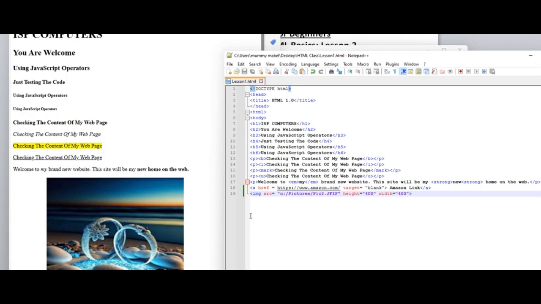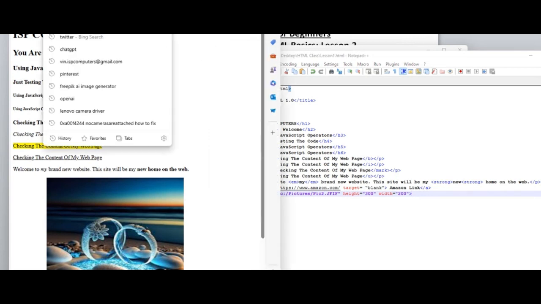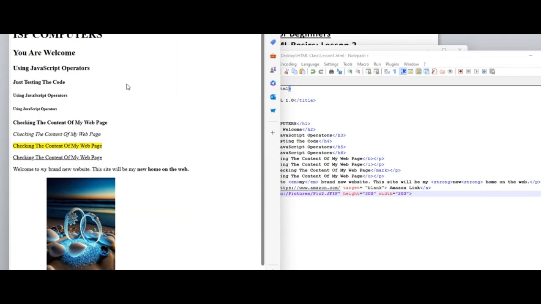Now let's do another manipulation. Now remember we said the height is 400. Assuming I want to make my height, I change it to 300. And I want to make my width 200. Now, I save it on my code editor. If I come here and I press enter, you see the difference. You can see that the height is 300, it's longer, and the width is 200, it's shorter.